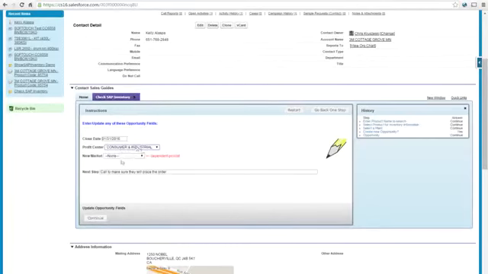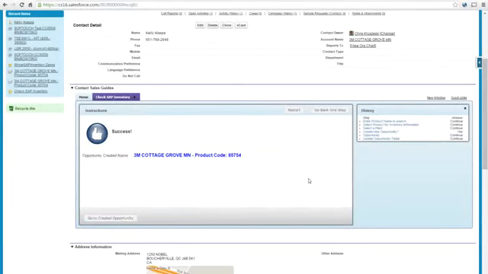And by the way, these are dependent pick lists. So when I pick consumer and industrial, we get these options come up based on the dependent pick list. If I picked other things, you would see other things in the pick list. So let's go with blends, industrial. I'm going to update all of that. This is actually going to create the product on the opportunity and fill in all those fields.